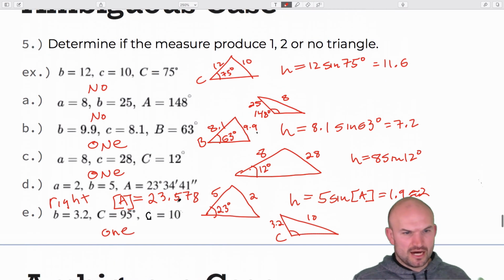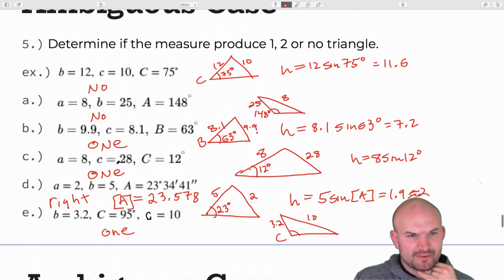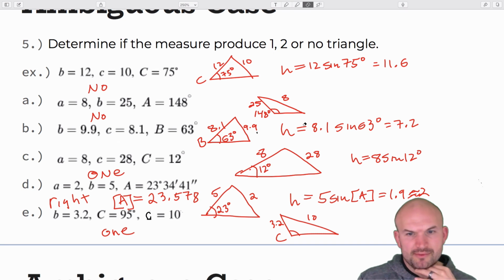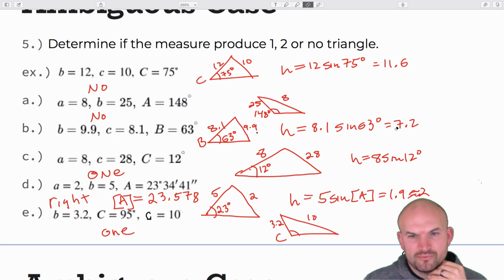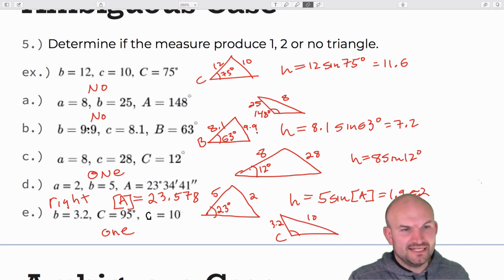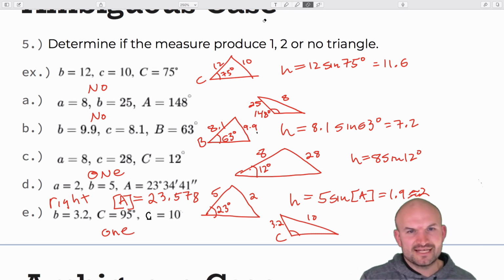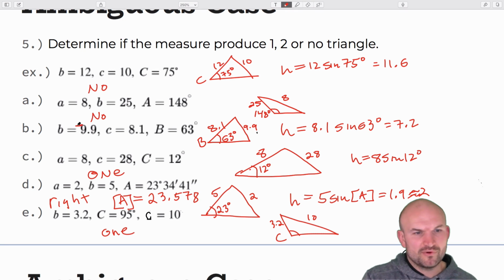Now I'm looking at this and I say, uh-oh, there's a mistake here. Now, obviously that's not going to be my second case. This was supposed to be my 2 case, so I think I made a mistake. I need to change this up. If my height here is 7.2, I think this should not be larger because then we know it's going to be 1 case. I think I wanted this to be 7.9.